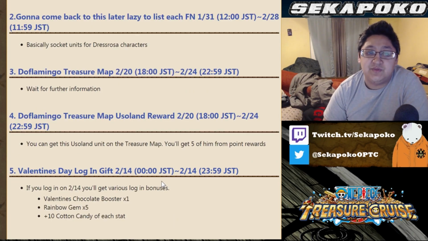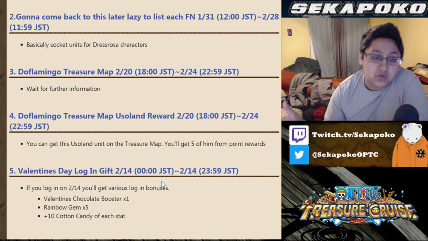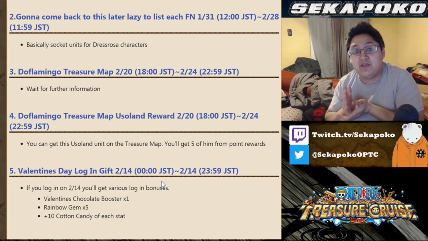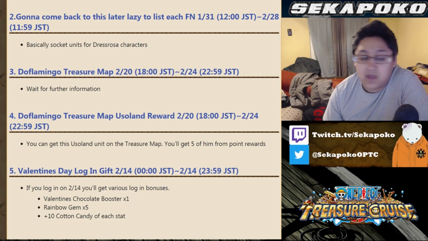I don't know. Number 2 is come back late, too lazy to end up the Fortnite list. New Fortnites are part of number 2, and of course, so nobody really cares. Then we got Doflamingo treasure map that's going to be dropping on the 20th to the 24th. And we're going to get further information on that as it keeps going. We're going to get the Doflamingo treasure map for Usolen rewards coming for the 20th through the 24th.